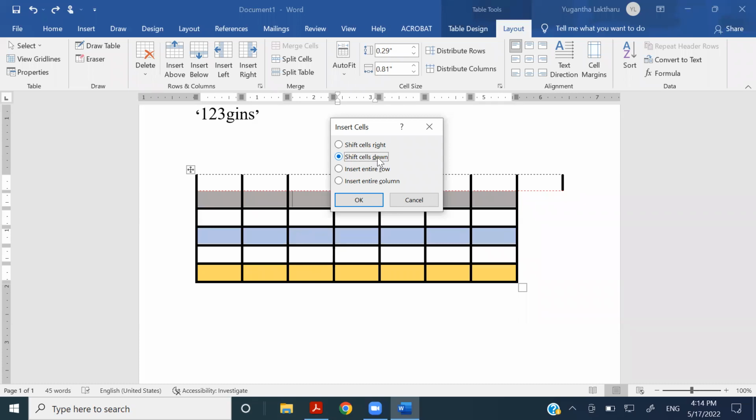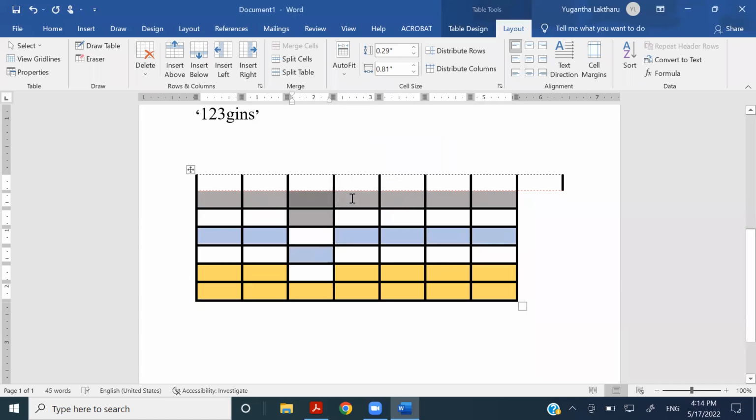right? So I'm at the second cell over here. So I'm pressing OK. See what has happened. Earlier it was like this. After inserting a new cell, it is like this. So this means inserting a cell and moving the things downwards means you are creating a new row again, right?